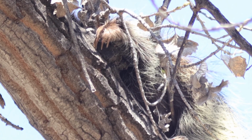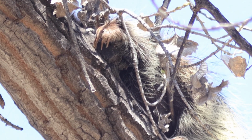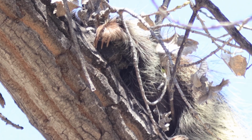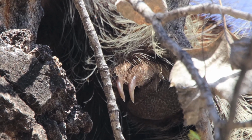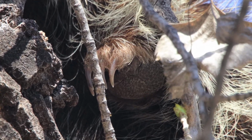You can actually see him from this side. His face looks like it's buried, just kind of tucked into his body. But what you can see is those claws at a better angle. I'm going to zoom in so you guys can see those claws. He has this one kind of like hand up in the top left, you see there, popping out. Let me get a photo actually and a video so you guys can see. Those things are gnarly, man. Look at those things. Jeez.